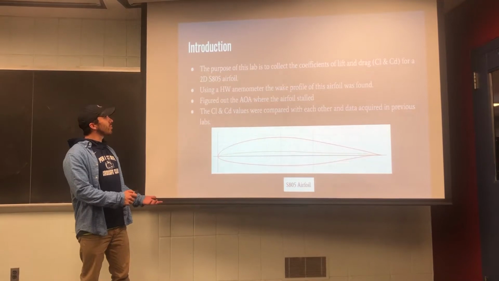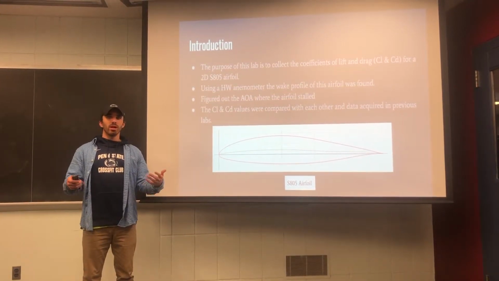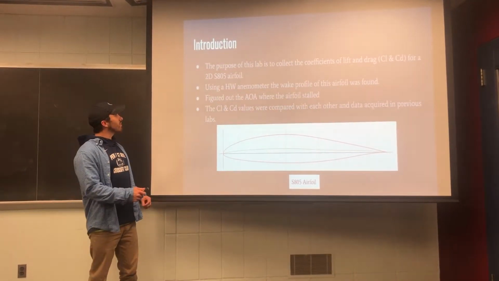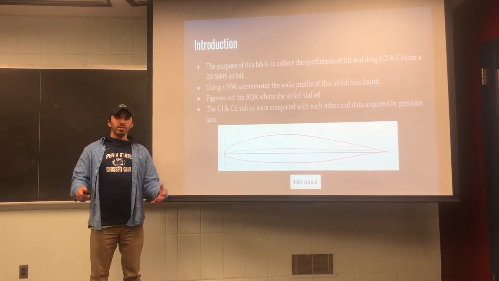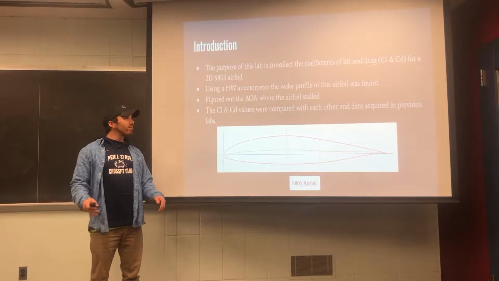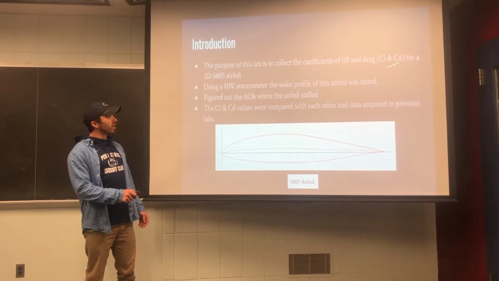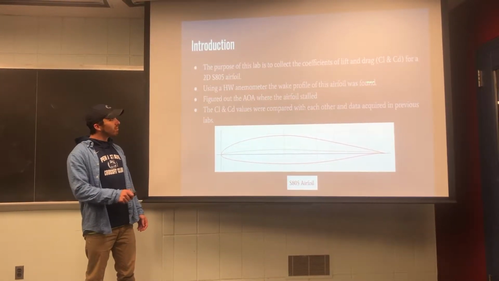So the introduction: the purpose of this lab is to get lift and drag coefficients of a specific airfoil. The airfoil that we used was the S805 airfoil, as seen in this figure right here. It is a 2D airfoil, so it just stretches the span of the wind tunnel. So we want to get lift and drag coefficients there. We also want to get the wake profile of the airfoil.